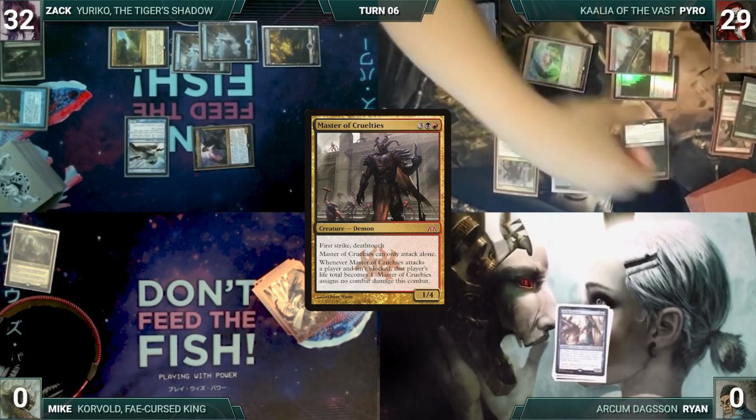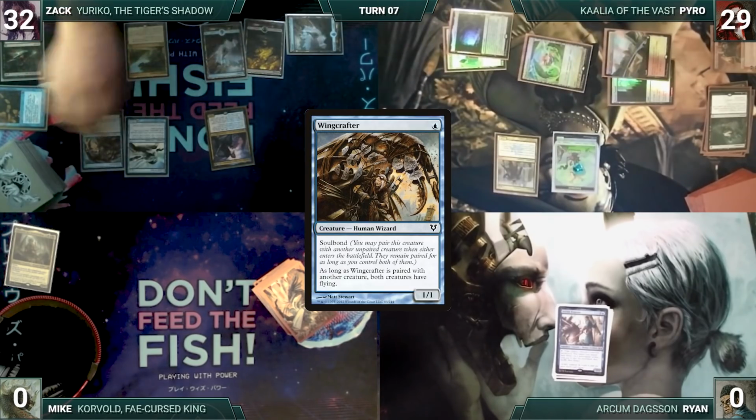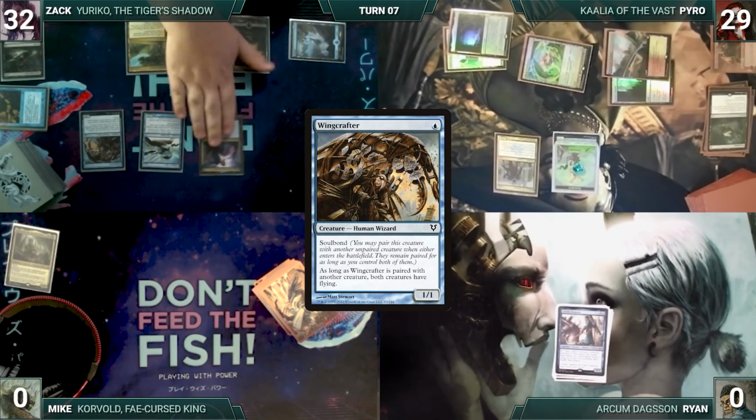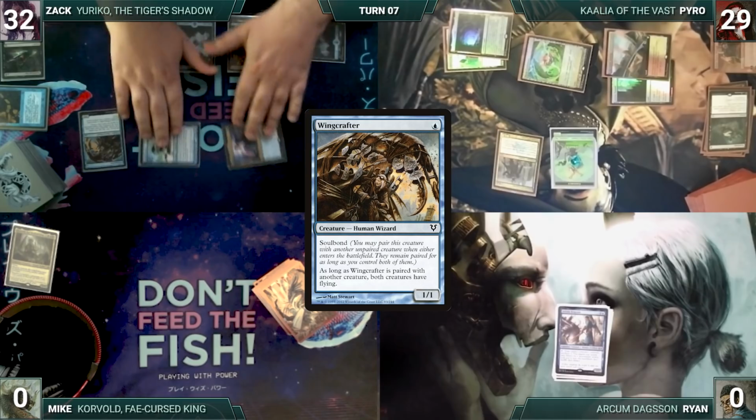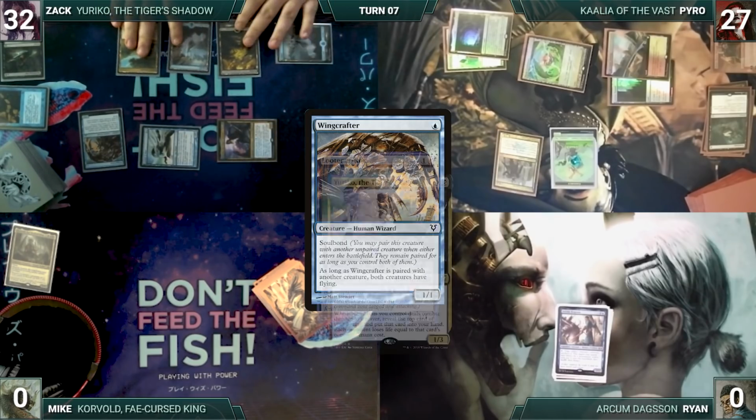Pyro passes the turn. Zach draws and casts Wingcrafter. It resolves, and he soul bonds it with Yuriko, giving both creatures flying. He attacks Pyro with Yuriko and Looter. Pyro takes it, then Looter and Yuriko trigger.